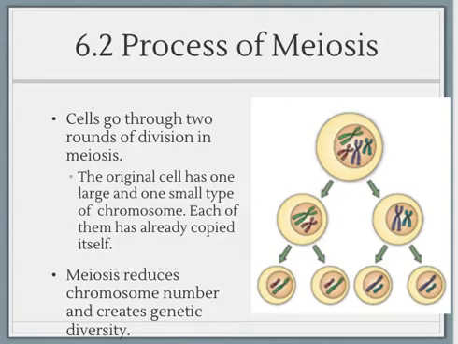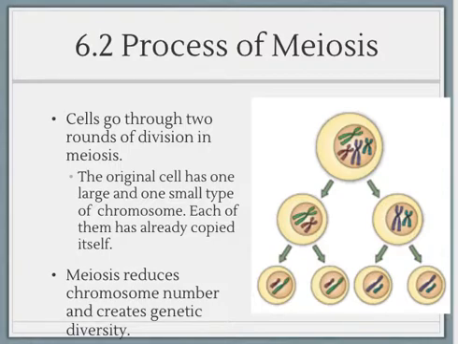Into meiosis, another type of cell division we talked about in class today. This is the type of cell division that results in the production of gametes. Okay, so these are the sex cells. This is how they divide so that you can have a haploid number of chromosomes. That way you can have an organism that has 46 from the combination of a sperm and egg.